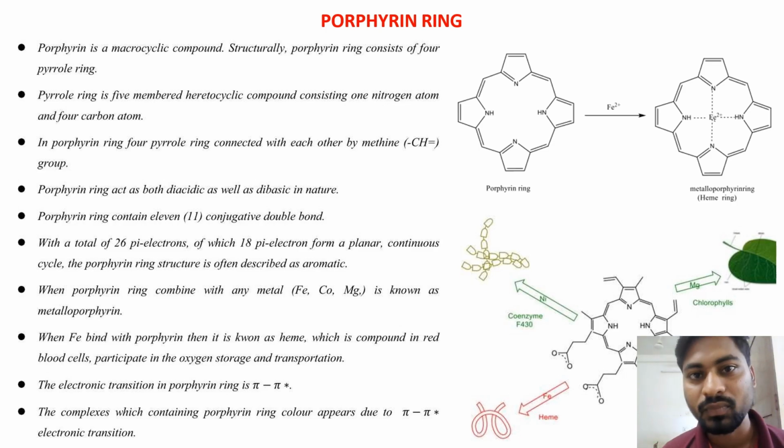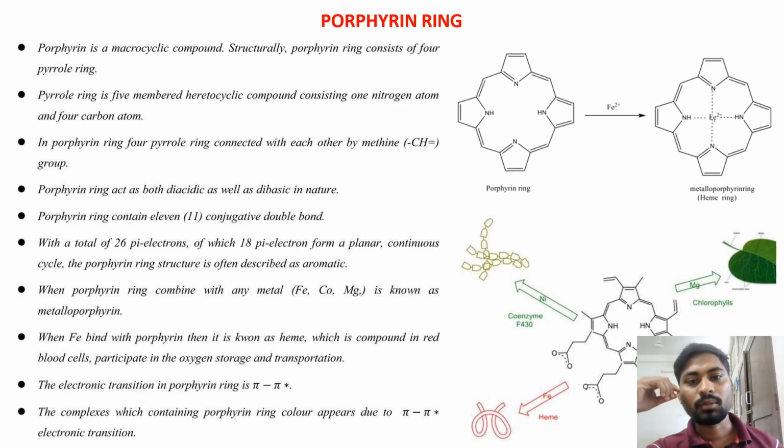Hello, hi everyone. Today we are going to learn the Porphyrin ring, which is very important in CSIR NET and some other entrance exams for PG and any BSc level exams. It is also very important in some other state university board exams. So, what is it, how is it important, and how does the Porphyrin ring work? So, we can learn more.